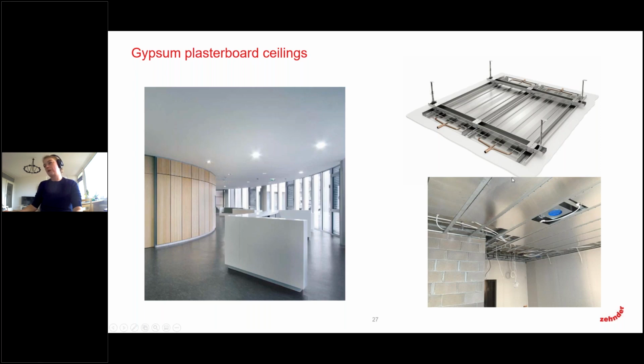So here, as shown before, we have the substructure with the C profiles, in the first level and the second one, and then you just hang the panels inside, and then the panels can be connected with different kinds of piping. I think I have some more pictures on the next slide, but what I also want to show is that you can see there are some build-ins, and these can also be very easily integrated. What is done to complete the ceiling then is that from below, the plasterboard is just screwed into the C profiles that we can see here.